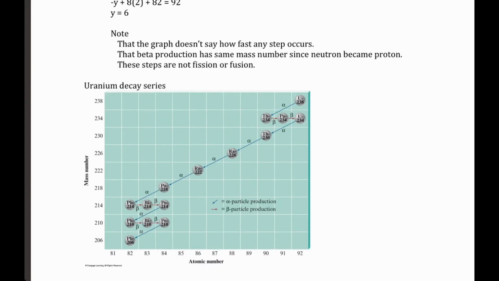Note that this graph shows all the decay processes that uranium undergoes to finally become a stable isotope, lead-206. By the way, this is not fission. This is the various decay processes that uranium-238 just naturally undergoes. We see the processes and how many there are, but we do not know how quickly they occur. One of those turns out to be the slow step, and that basically determines the half-life of U-238.